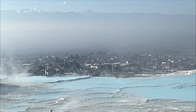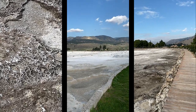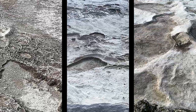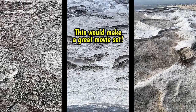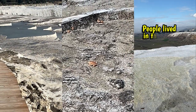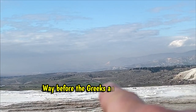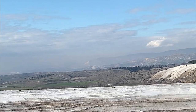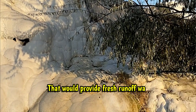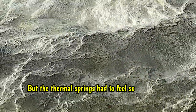You can see the mountains in the distance and the steam rising from the pools. Here we can see a dry part of Pamukkale where the water is not flowing — it's dry, and it looks like somebody made this as a set for a movie, an alien movie. Imagine 3,000 to 4,000 years ago, you came walking through that valley, all the way from Greece, from Rome, somewhere far away. You saw this white substance you'd think was snow, and as you came up to it you realized it was mineral deposits. When you felt the water being thermal hot, you probably realized this is a good place to build a home.